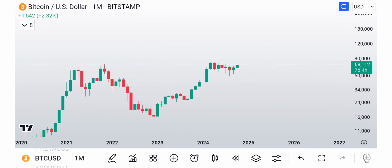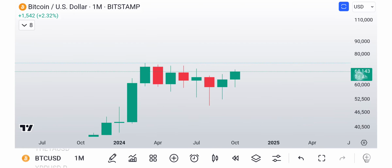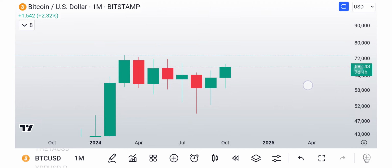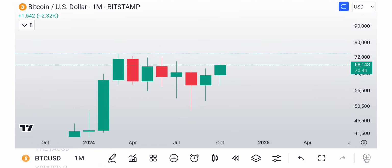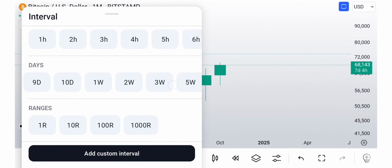I mean, I don't think the Fed is out there buying Bitcoin. Maybe they are, but they're definitely buying stocks. So to keep everything propped up, to keep everything moving along, right? It's like they're trying to oil a machine with WD-40. I mean, it might work for a little bit, but it ain't gonna work for long. So anyway, monthly chart looks really bullish, really bullish.